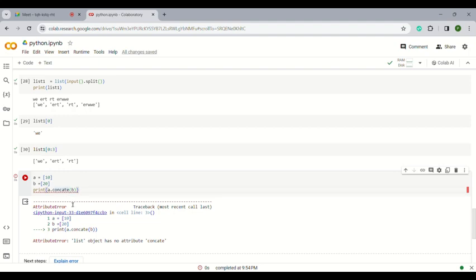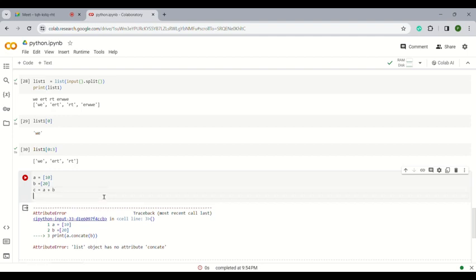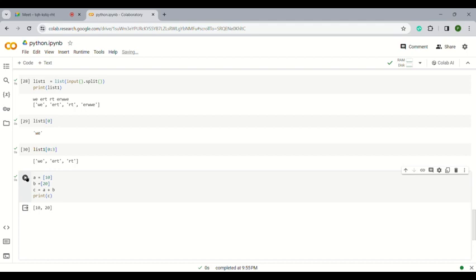Write it in full, or it will be like concat in short. So firstly, assigning another variable, C is equal to A plus B, and then print of C. It will print 30?